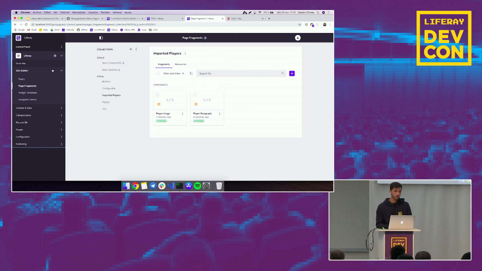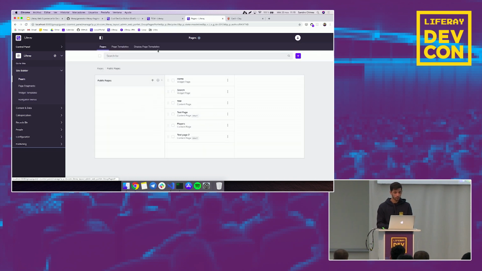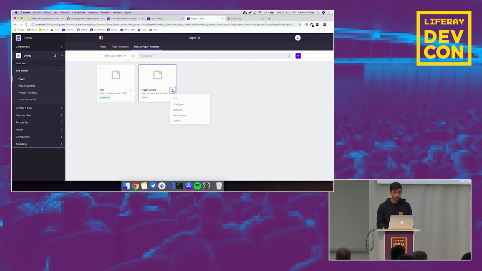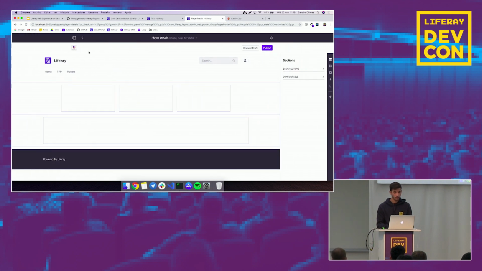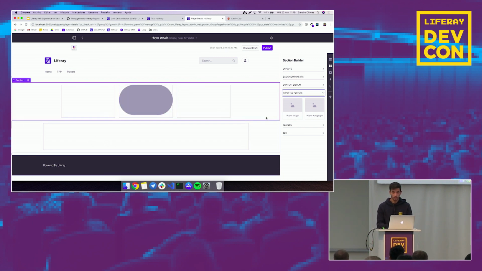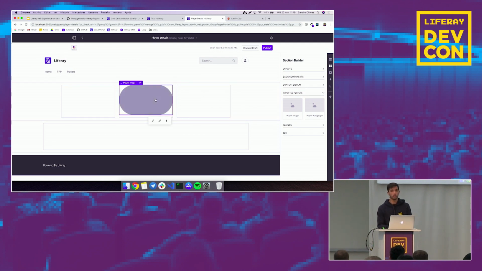So we can go back to it, and now here in the imported player collections we have our player image that we are going to place here. As we did before in the content page, we are going to map this image to the player image.